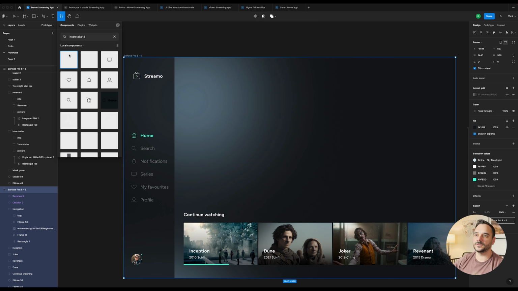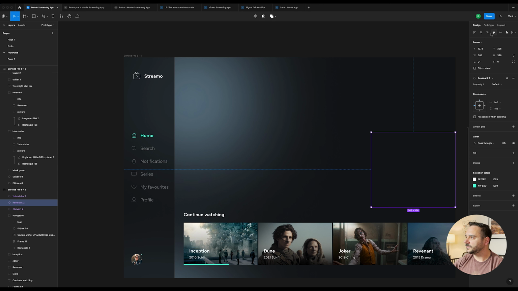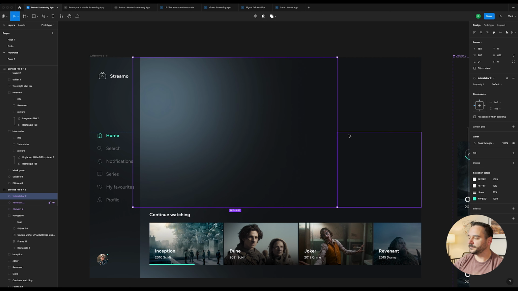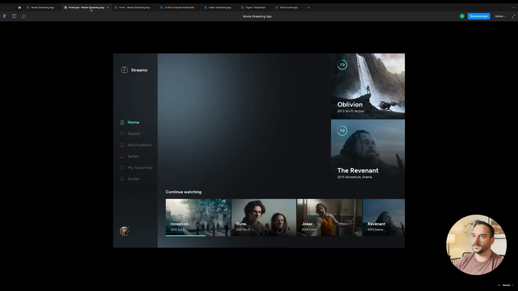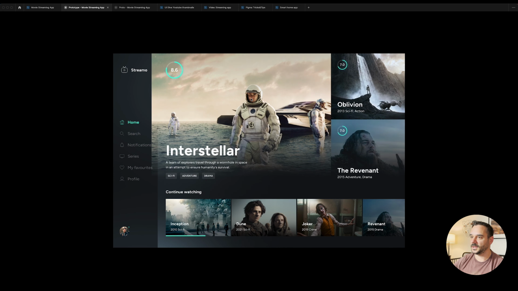So let's just search for it and grab it back, align to the top, and align with these cards here. Okay, let's check it out if it works. Okay, that's wonderful.